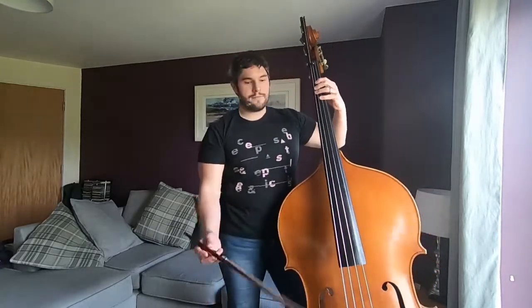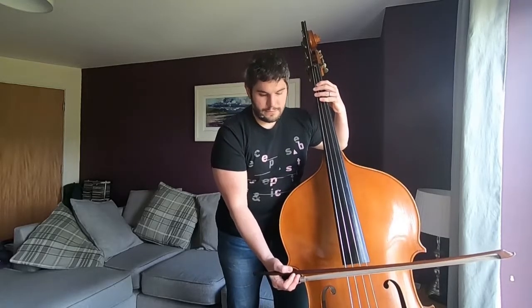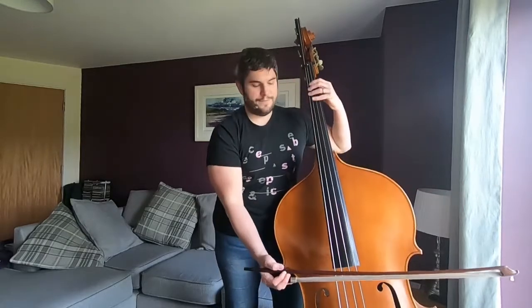With the German bow, exactly the same thing. Bar 17, we can find that B. Get the bow on the string, get a good grip, and again, that flick of the yo-yo. And really coming from the fingers as well.